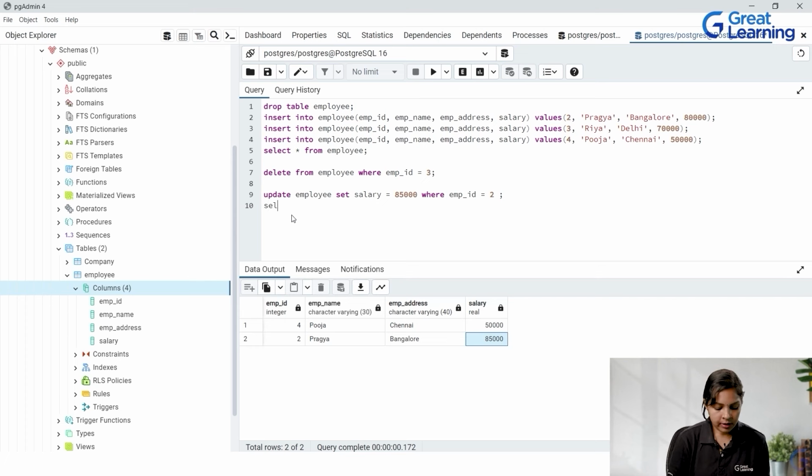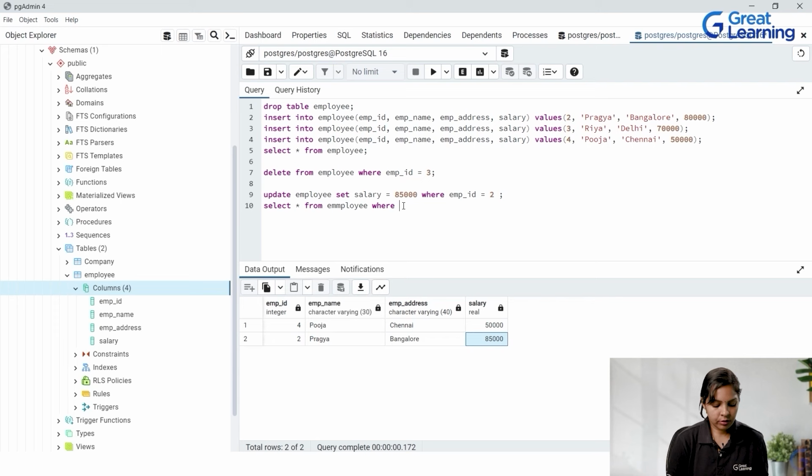For example, select star from employee where, this should be star. So here I want to select all those employee details whose salary is greater than 60,000.